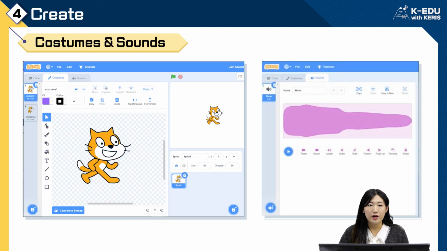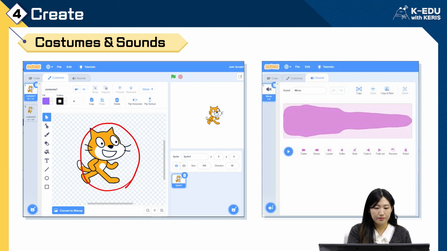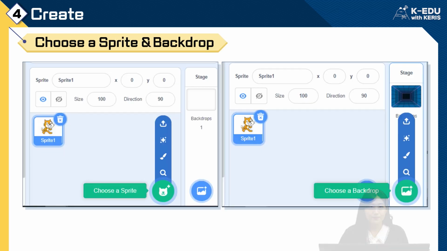Also, you can change settings for sprites, costumes, and sounds. These are the sprites. And this is the iconic sprite, which is the cat. Also, you can add, delete, or change settings of sprites and backdrops.